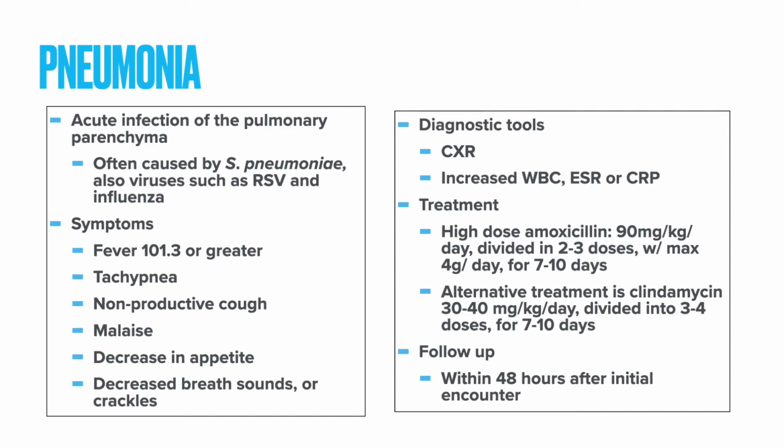If the patient does not improve with antibiotics, alternative diagnoses should definitely be evaluated for. For example, a foreign body aspiration is another thing to be on the lookout for, or some kind of underlying immunodeficiency. And then a referral to a higher level of care is definitely going to be indicated in our patients that are not responding to treatment.